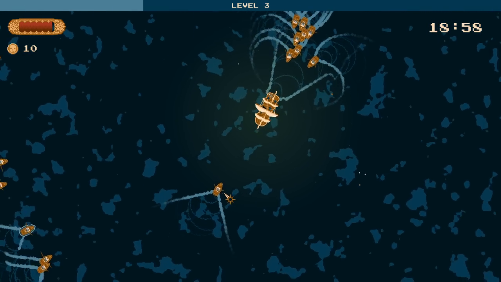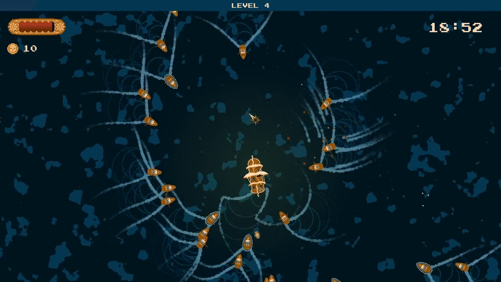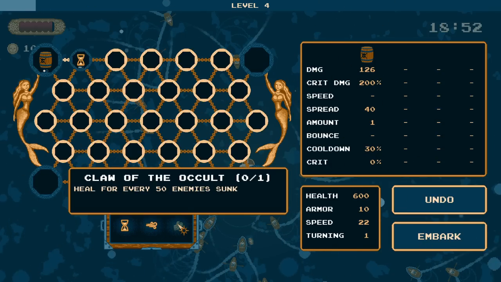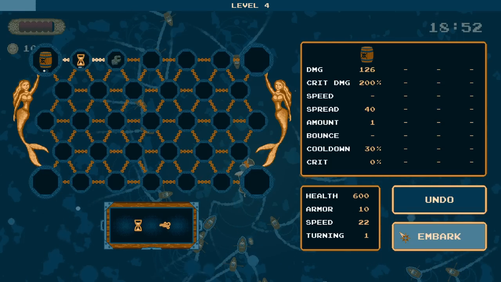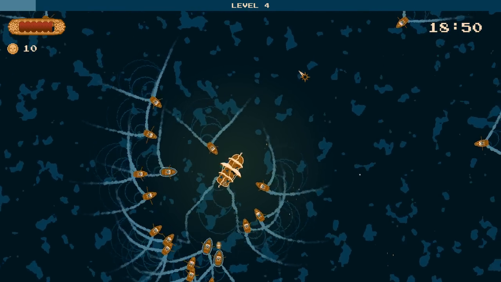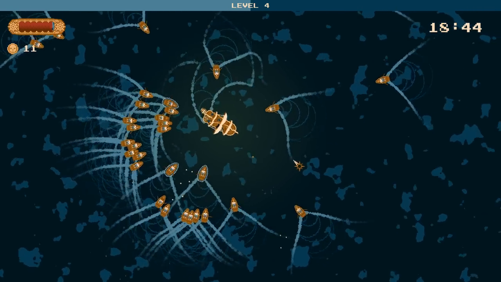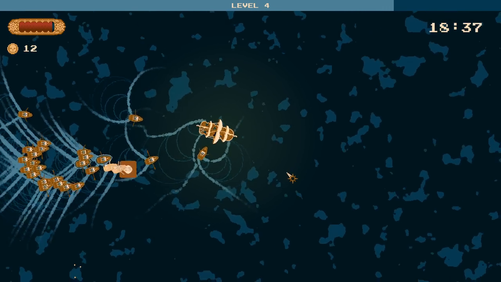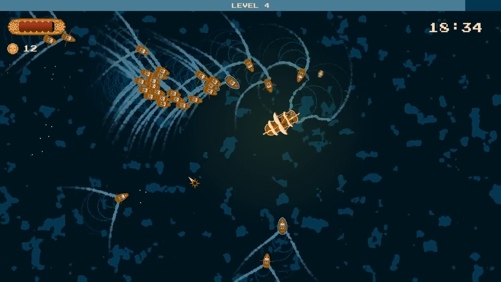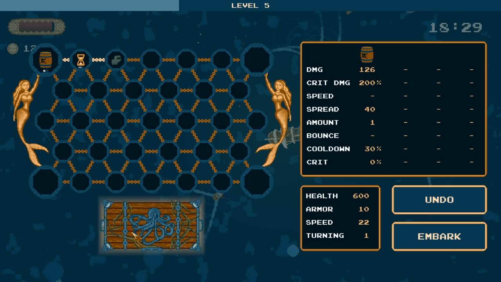So when you do this, you just run in a line for a bit. Oh, God. We can't do that too much because you'll just get too far away from the enemies. Heal for every 50 enemies sunk. So this is just in here? Okay. I do want extra fire rate and everything like that and movement speed. All that jazz, we do want it. Ooh. Certainly are going to need speed. Speed and turn speed to outrun these jabronis. Drop one right in the middle there. Drop it and run. Does pretty good damage, at least.